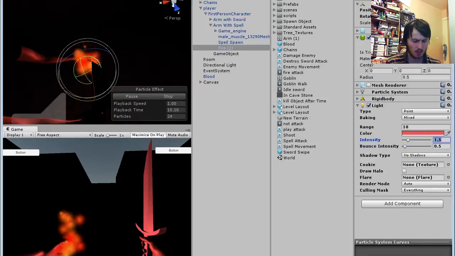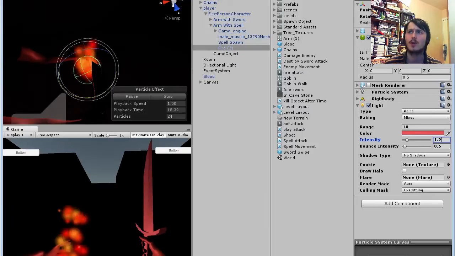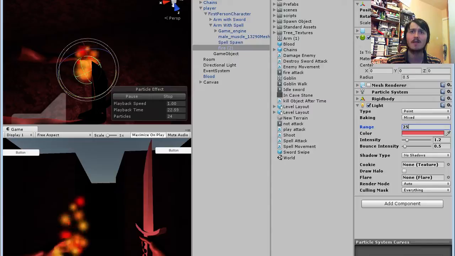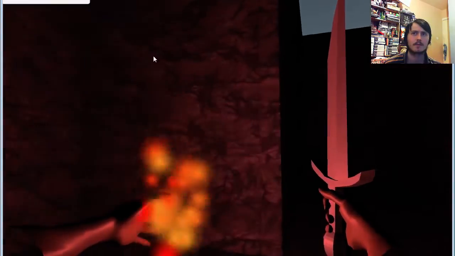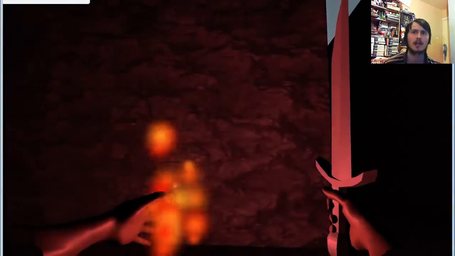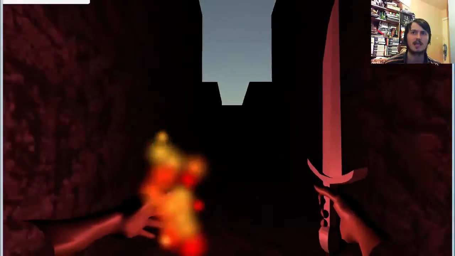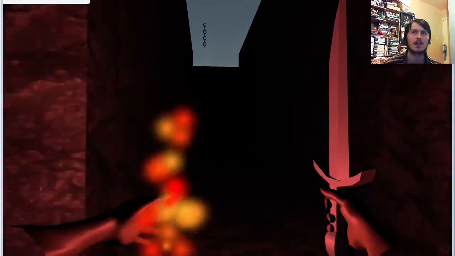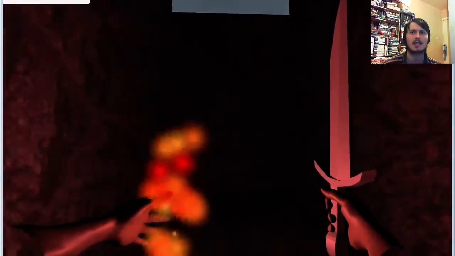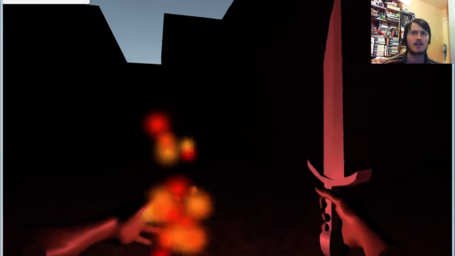Make this 1.2 and make the range 25-ish. Let's see how well that works. There we go. So as you walk, the area becomes more and more seeable. And the hallways are kind of always not available. I like the way the chain's still kind of there. Kind of tells me where about the goblin is.